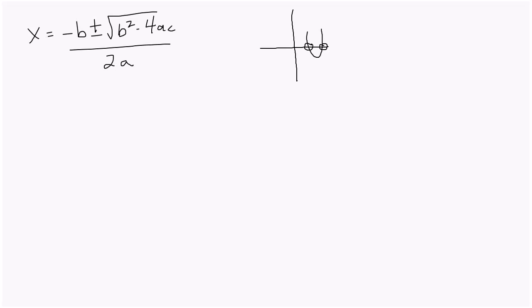For instance, y equals x squared only has one x-intercept at the origin. And then some parabolas don't even go through the x-axis, and therefore you're not going to have any zeros. And it's going to be the quadratic formula that can tell you whether you have solutions or not. And so I'm just going to go over that.